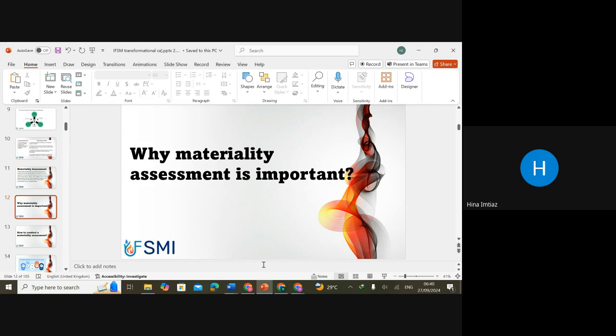Different types of research reveal that for companies that address the ESG factors and this materiality assessment, there is a potential opportunity for cost savings in the business as well. You can improve the business.